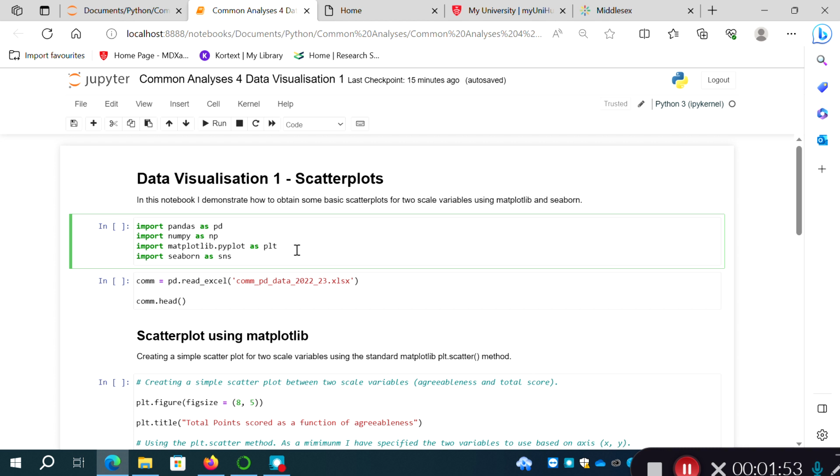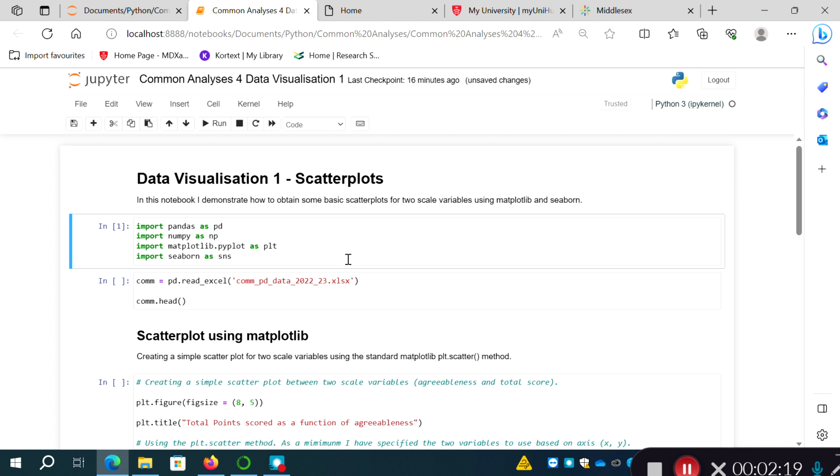In addition to that, I'm going to import another software library called seaborn, and it's conventional to import seaborn as sns. Seaborn is another plotting library with an awful lot of functionality. It makes very nice plots, and it's built on the base of the matplotlib software library. Okay, so if I run this cell, I should import all four of those libraries that we're going to make use of today.